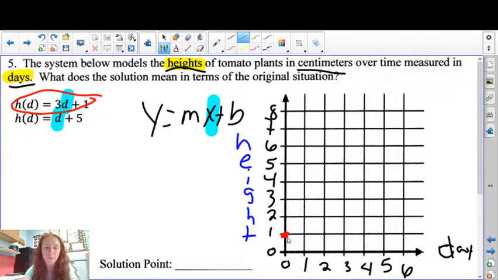From there, I'm going to go up 3 to the right 1. Up 3 more to the right 1 more. And then I see after that, I'll be off the graph. Now, there's no reason to draw the left-hand arrow because it's implying that I would continue going negative. But can I go negative days? Can I go negative time? Is time travel real yet? No, it's not. So because it's not, I end up just leaving this as a ray instead of a line.